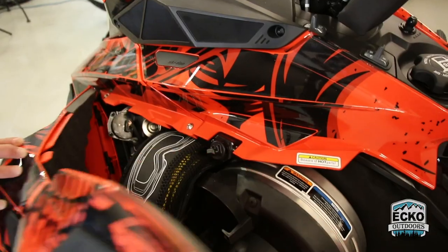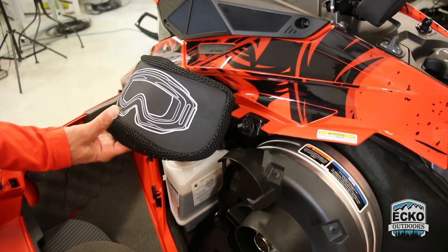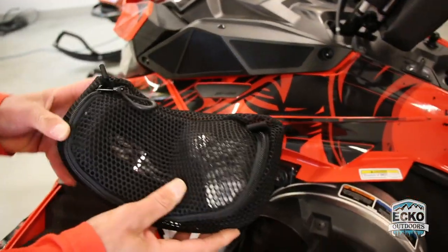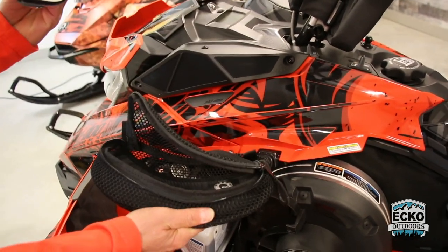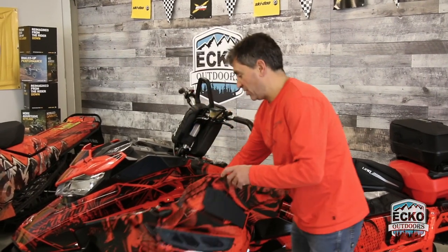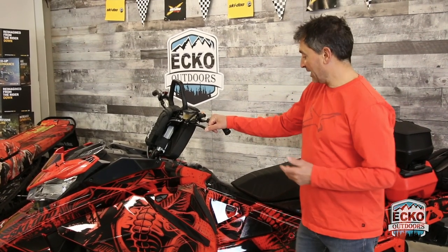When we open up the side panel door here, we're also talking a little bit about the new goggle bag. It houses one pair of goggles. The nice thing about this over previous models is that it's really well vented, so you can put in a pair that's fogged up or a little bit wet and just lay it into the machine like so and shut your door. Once you're riding around, it'll dry it out so you can have two pairs of goggles going for the day — very, very easy.